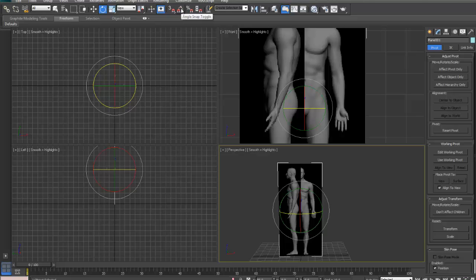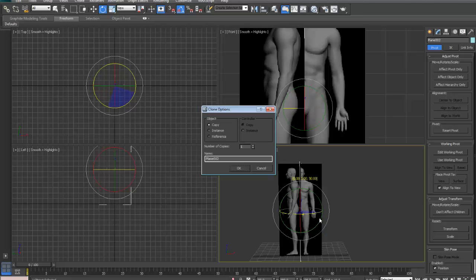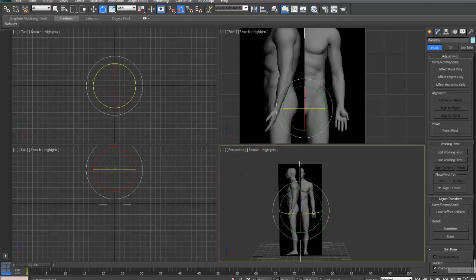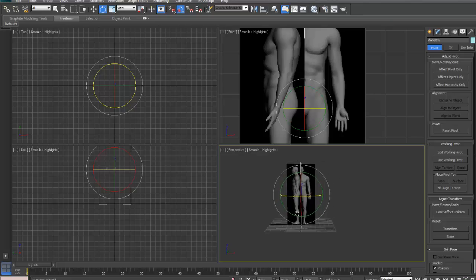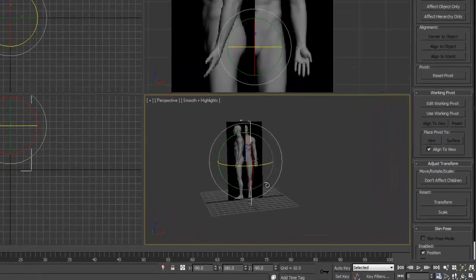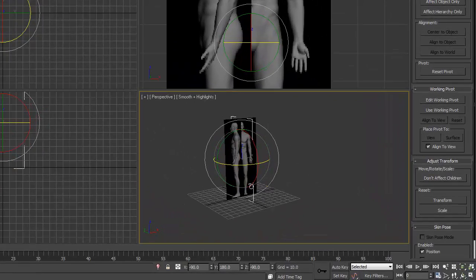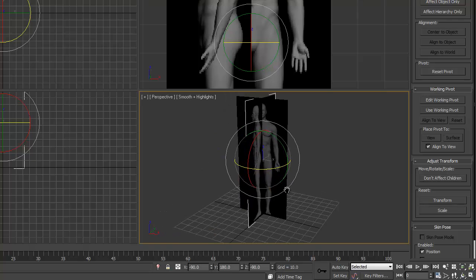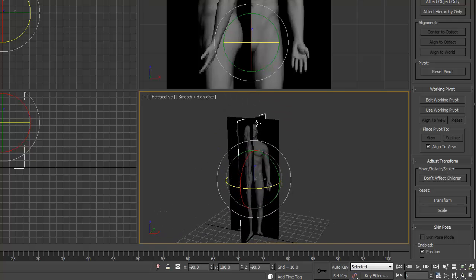We'll put on angle snap up here, so it snaps in 5-degree increments. Hold down shift and bring this guy around to 90. Just go OK. So what we've got now is a side view and a front view there, and because we've turned it into an editable poly, we'll get rid of the extra ones at the back so we don't get confused.